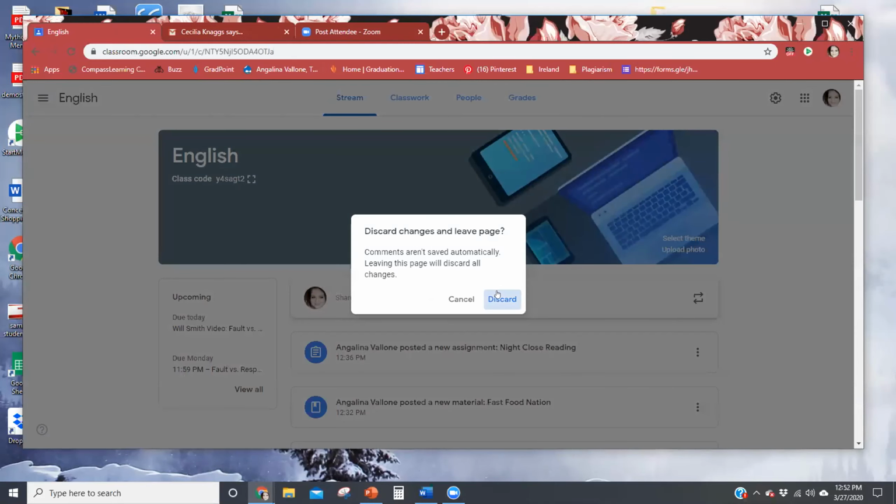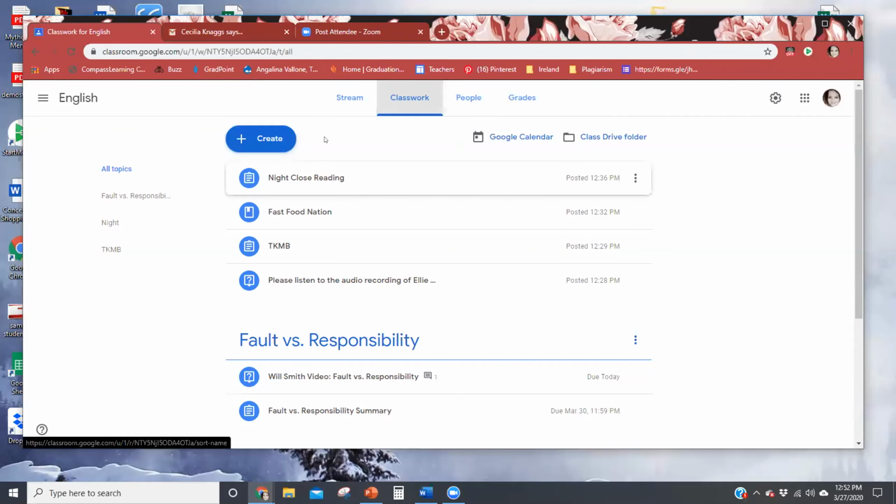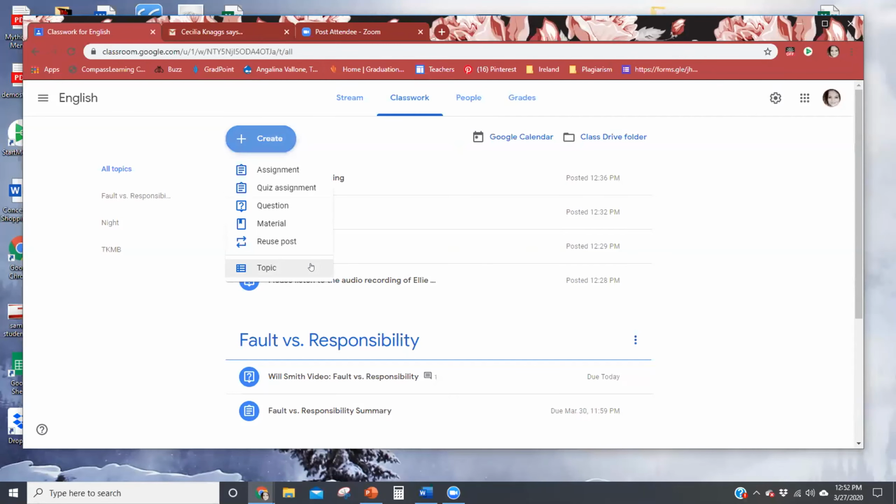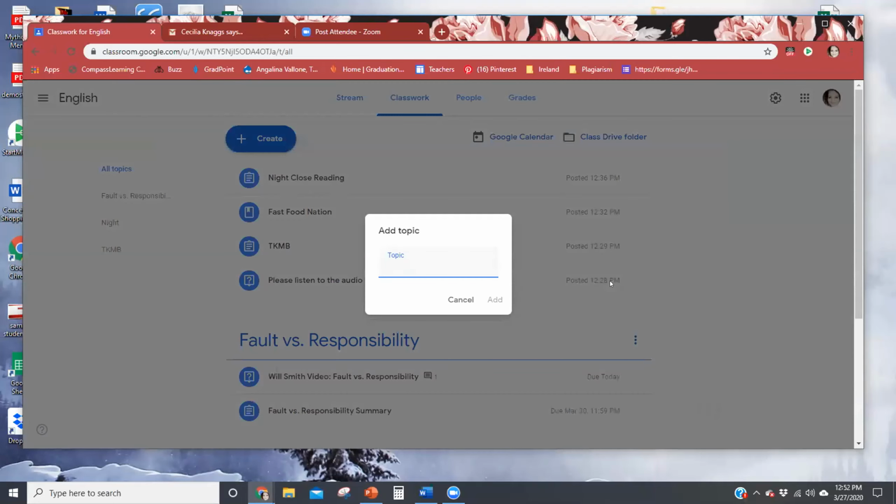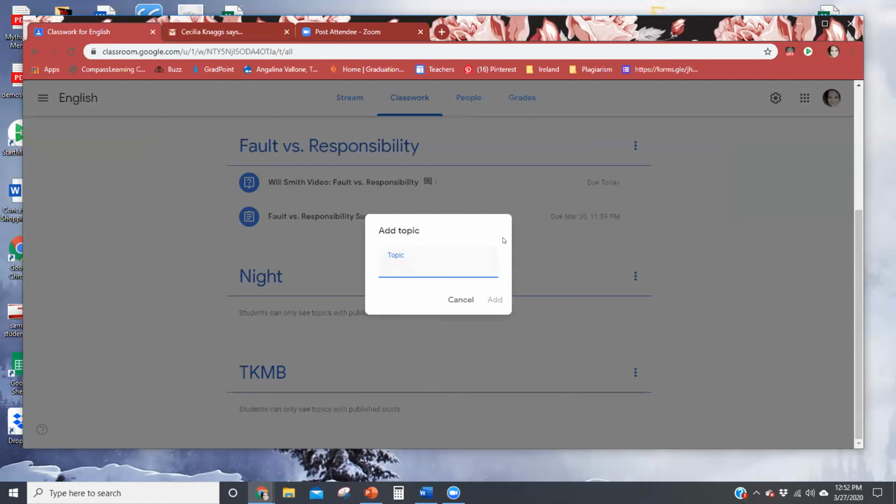If you go to Create and go to Topic, one thing I had in a different class, I was thinking about how I would do this, I would have done the week. I would have added Week 1, or just put week March 30th through April 3rd.